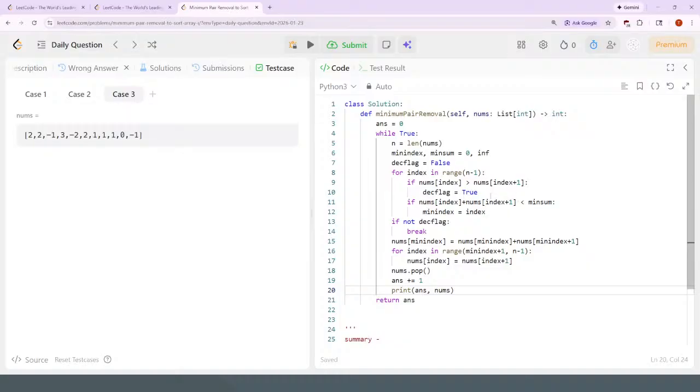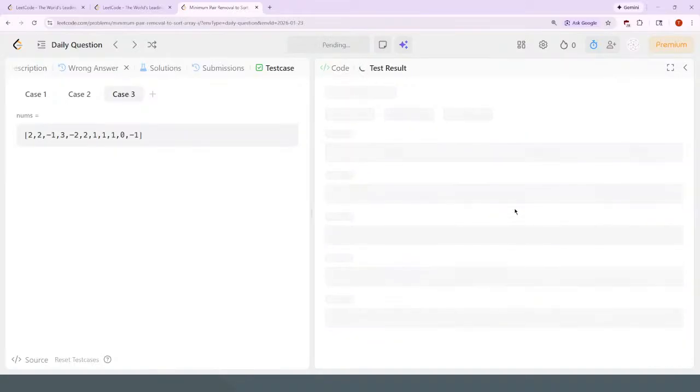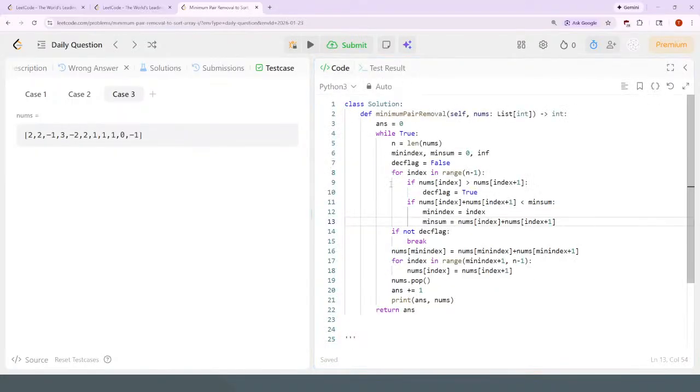So if nums plus this is less than the min sum... Oh, I didn't even store the min sum. Great. Wow, that's so bad. Okay.